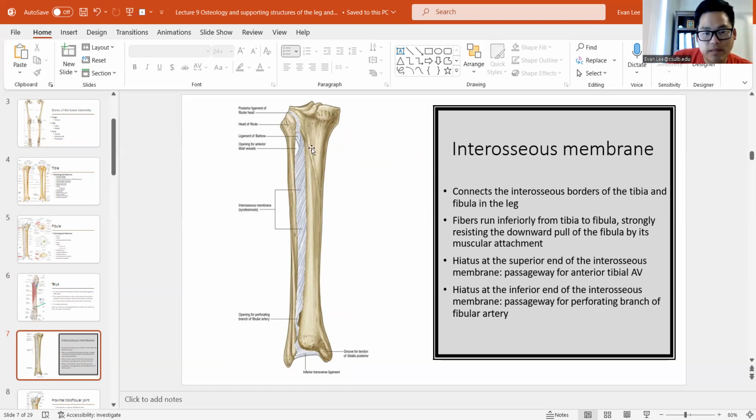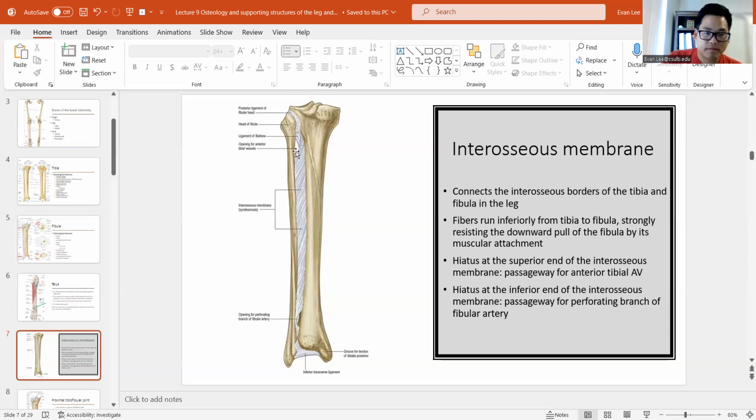And if you look closely, these fibers are going to be slightly downward towards the fibula, but then also there are a couple of little spaces that you'll see here as well, one for an artery to travel through. If you remember regarding the blood vessels, the popliteal artery travels along the back of the knee. The posterior tibial artery and anterior tibial artery branch off of that. The posterior tibial artery continues, but the anterior tibial artery goes through this hole to go to the front of the leg.